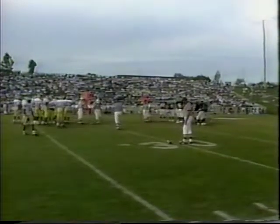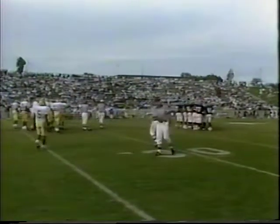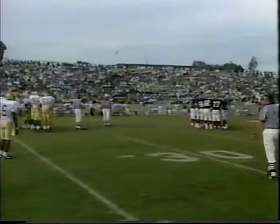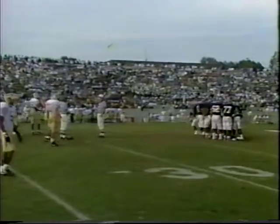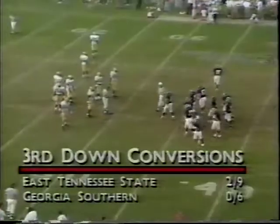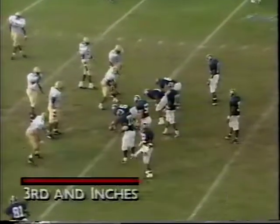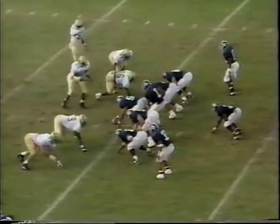Exactly. And the only difference between this and the run and shoot really is the fact that Georgia Southern is predominantly a ground team, where the run and shoot really is meant to be a passing type of offense. But out of this flex bone, you've got the option. You can keep it, you can hand it to the fullback, you can fake it to the fullback, or you can pitch it out to the slot back. Or you can set up the same thing and drop back and throw it. So you really got every combination possible available to you. And Robinson's the kind of kid that can do that.